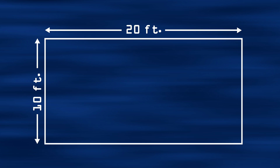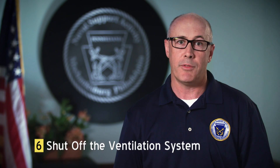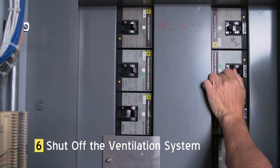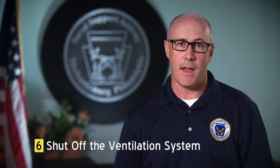Here's an example. The room you are considering is 20 by 10 feet — that equals 200 square feet. 200 divided by 10 equals 20, so the room can accommodate up to 20 people for up to 5 hours. Most shelter-in-place situations will last only 2 to 3 hours. The last consideration in choosing a room is the ability to shut off the ventilation system. You must turn off the HVAC to your shelter space because it will draw in contaminated air from outside. The best way to do it is to turn off power to the HVAC unit at a panel. If you cannot do that, then simply adjust the thermostat so it turns off the HVAC unit.